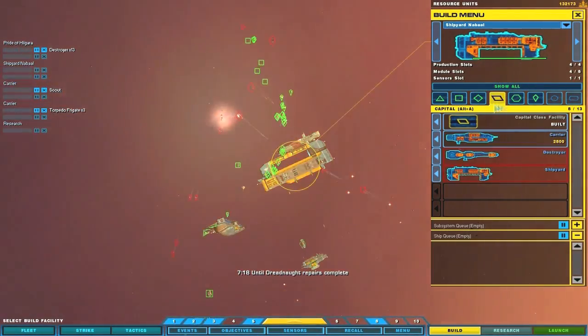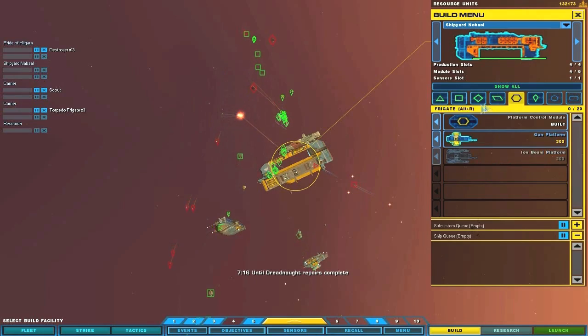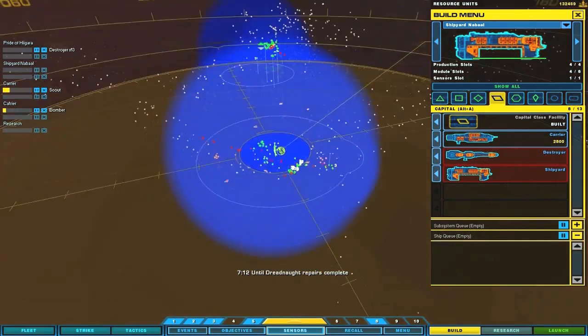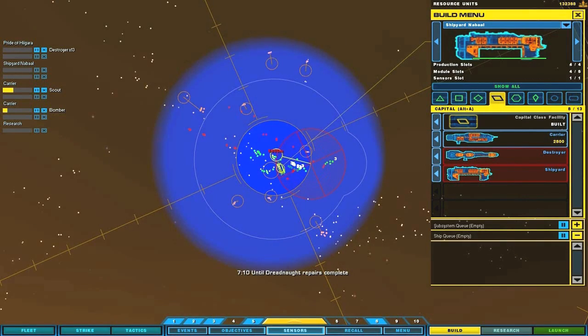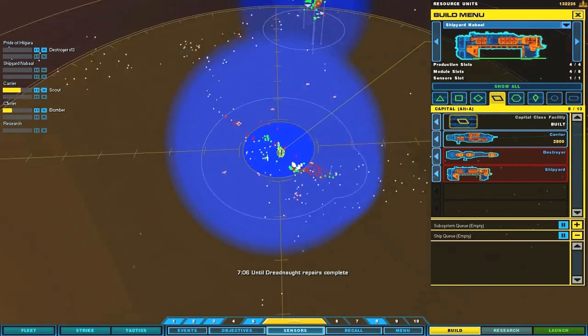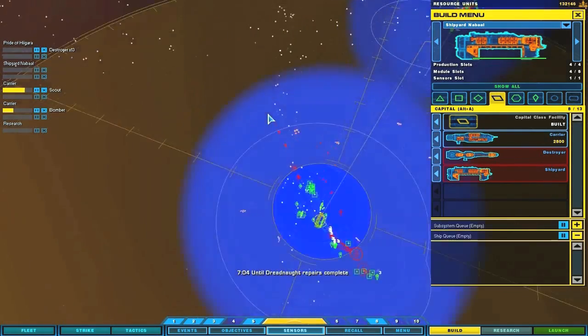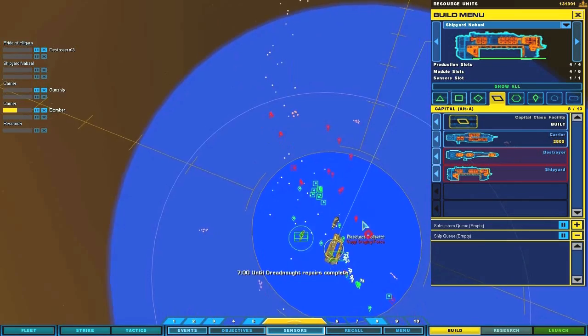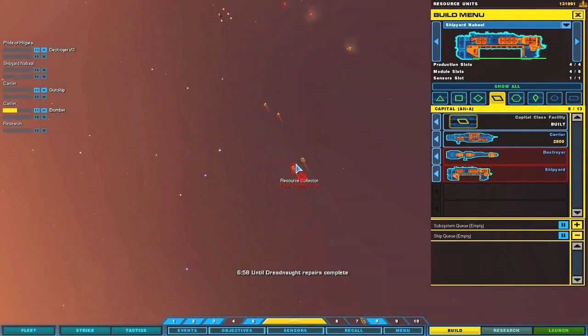Shipyard and Balkan built some stuff, contact. But I don't really want anything from it. I mean, I could make gun platforms or some crap. Standing by. I'm going to try and make them go back to moving while engaging ship, because there is something coming, like there's constant reinforcements coming from over here. And what the hell do they have all these resource collectors here for?